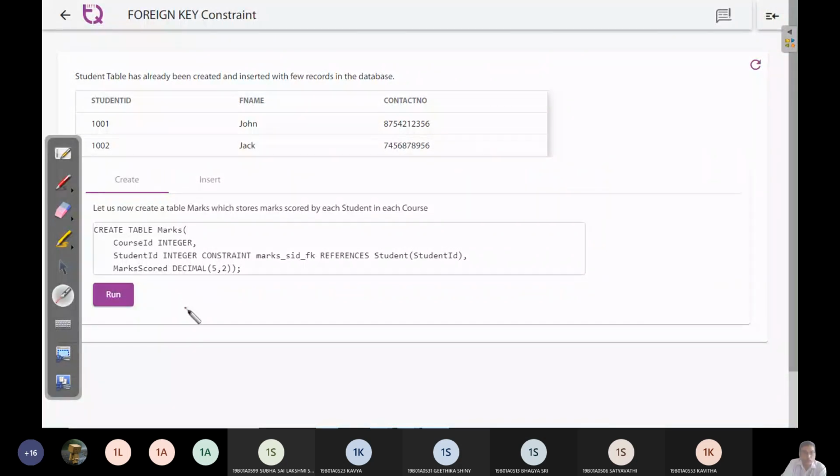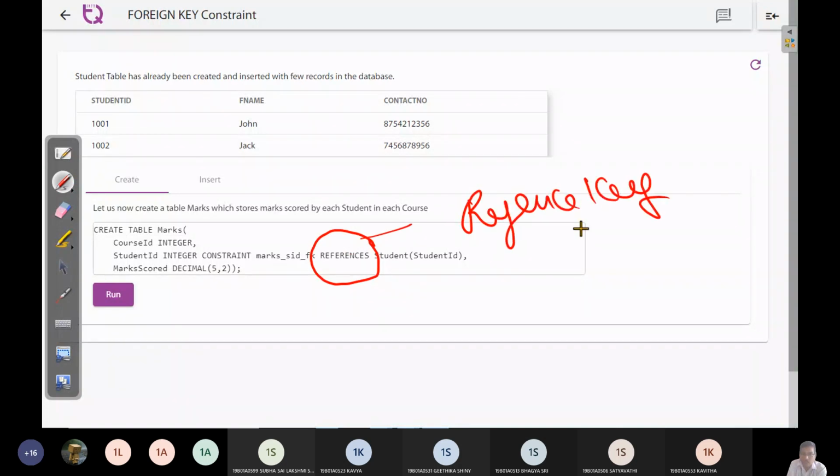Now we are going to create one more table. In this table we are going to put a constraint, and the name of the foreign key constraint is marks_SID_foreign_key. A foreign key will always be declared with the word REFERENCES, which is quite important.